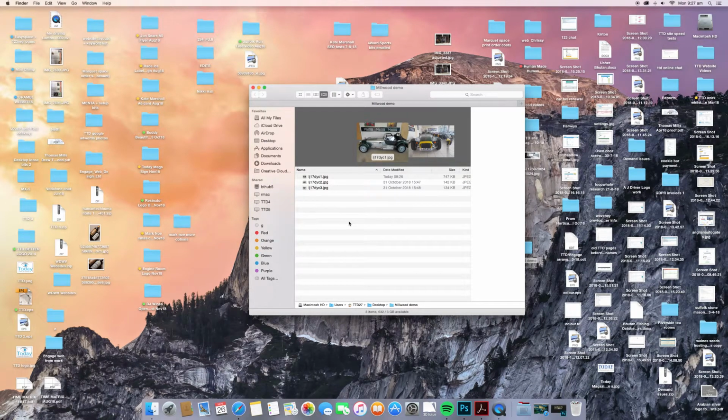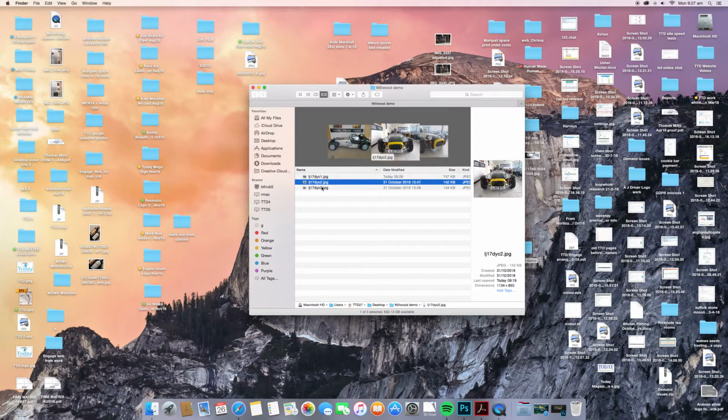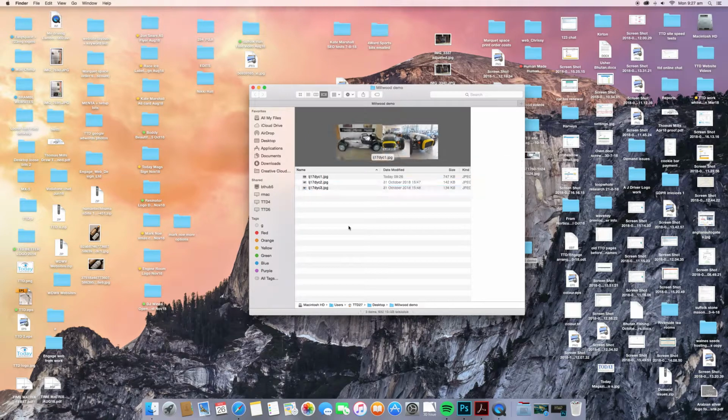If you cannot resize the images, if you don't have Photoshop, you're going to just have to upload them from the camera as they are, and the software will try and do its best to compress them. But ideally you need to go through that process of making them 40 centimeters wide and knocking the resolution down to 72 dpi to make them much smaller and manageable. But if you can't, just leave them as they are. So that's how you deal with the images, and like I say, just give each image a unique name. So the car reg and image number 1, 2, 3, and that way you know you're not replacing any old images.